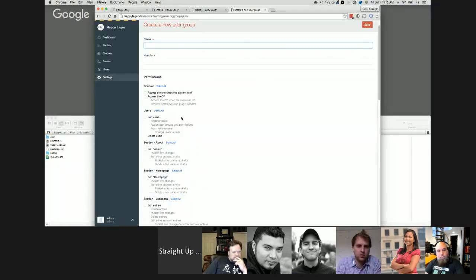And one thing I think we've run into with permissions, I'm curious how others have run into it as well, is sometimes Craft will release an update and the permissions will change slightly. And I believe the default is that when permissions change, they get set to off by default, or when you add a new section to the site, it's set to off by default. So if you have several user groups who you expect to have access to a new section you created or the feature that Craft just added, you might have to go through all those user groups and update each of them.